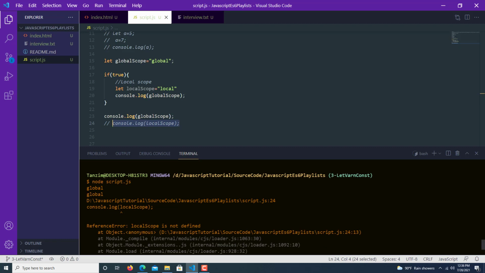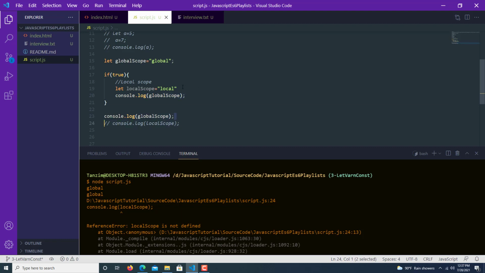Here you see it has given me an error when we want to print local scope on the console, but when we are trying to access the global scope within the local scope, you can still do it. You can access global scope anywhere, but the local scope means the scope within the curly brace, or within this condition. You'll learn about conditions in the coming chapters. So this is how easily you can access global scope.